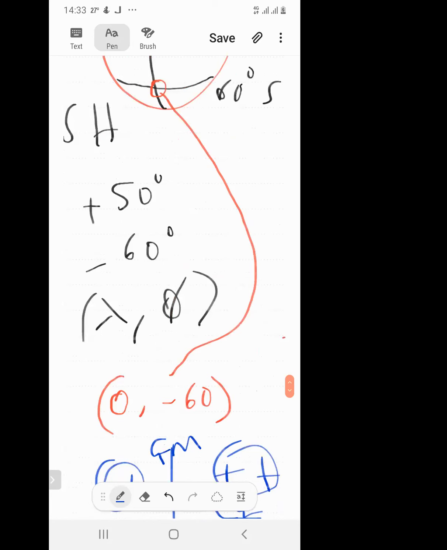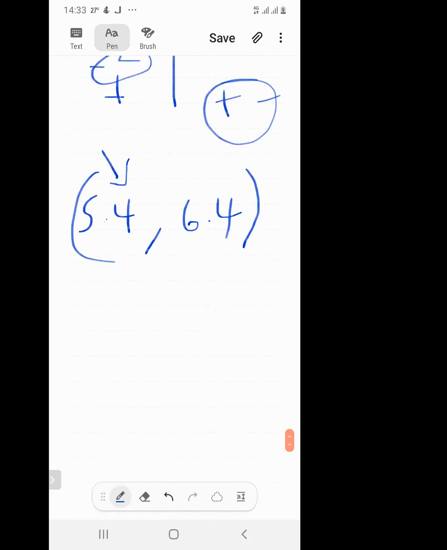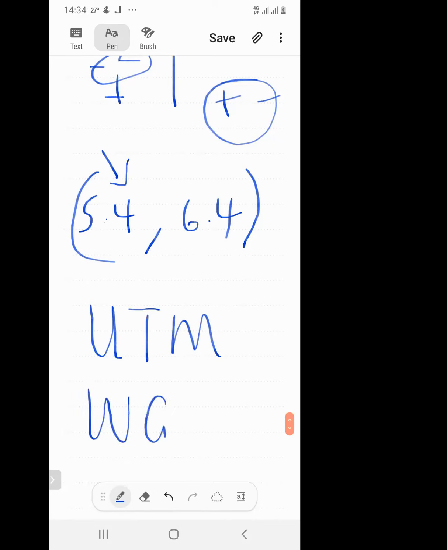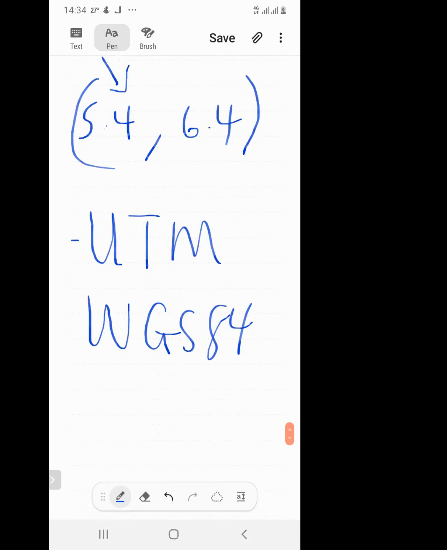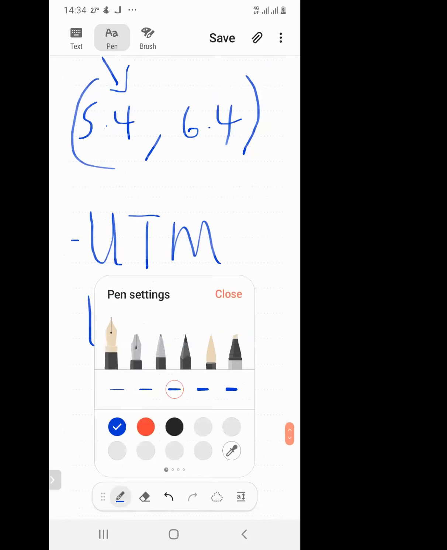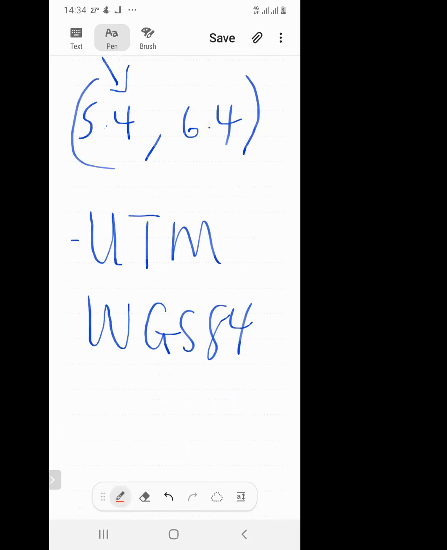Okay, so if there are no further questions, then I can talk about the implementation of map projection in a popular map projection system called the UTM. Are you okay? So one of the popular geographical coordinate systems that you meet will be the WGS 84. These are names. Remember, it's good to give a name to something, so that you know which particular one you're dealing with, whether it's the bad one or the good one.